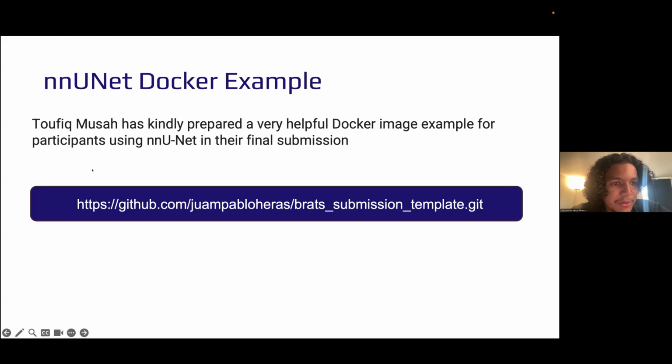So Tawfiq has kindly prepared a very helpful Docker image and all the surrounding code, such as Dockerfiles. He provided a very helpful example that will guide you with using nnU-Net in your final submission. This is also in the GitHub.